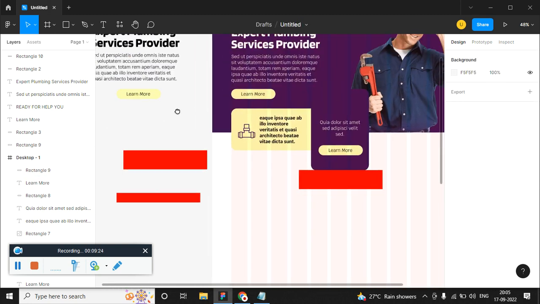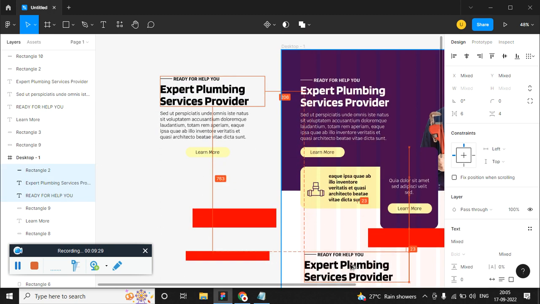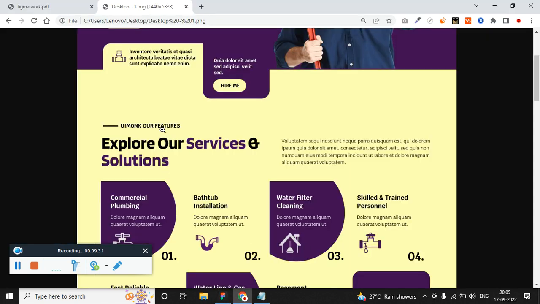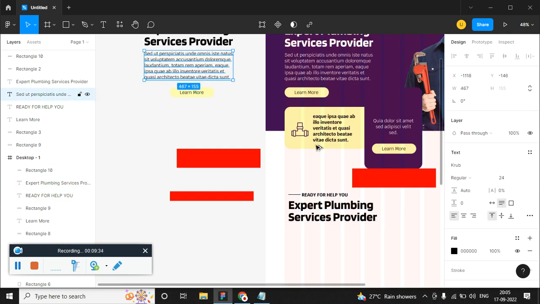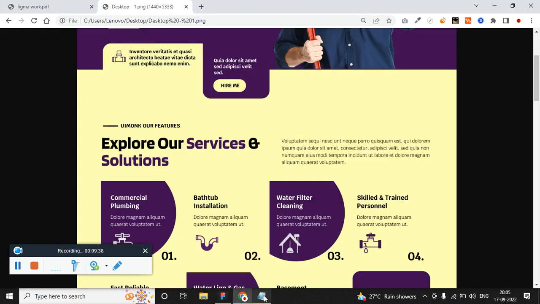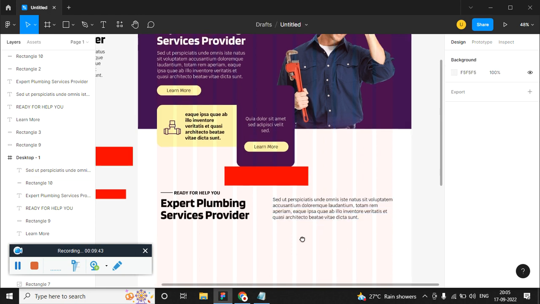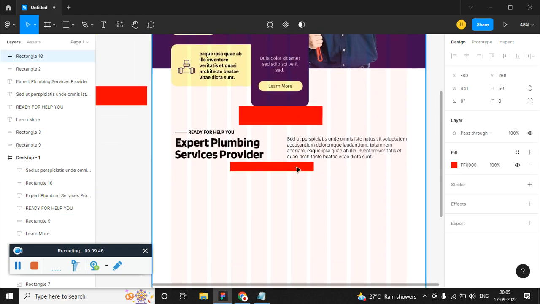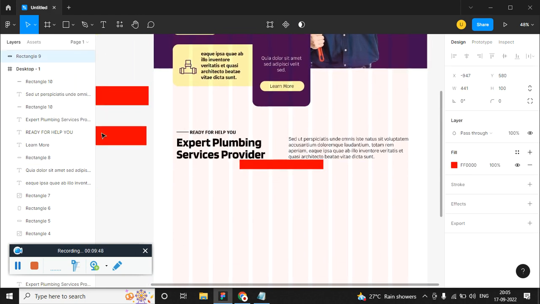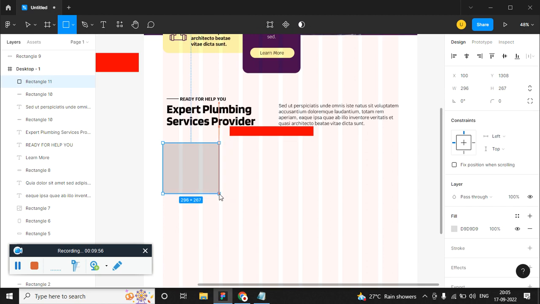Now we need the heading, this section, just alt drag and place it. Cool, I'm not going to change the text, I'm leaving this to you. Just have this. Cool. Now this is going to be the subdivider. Now the work of this is done. So create a rectangle as of now, which should be 3 grids.